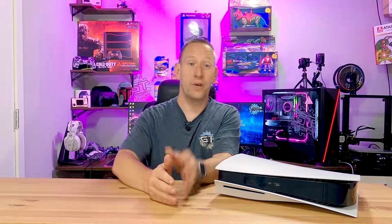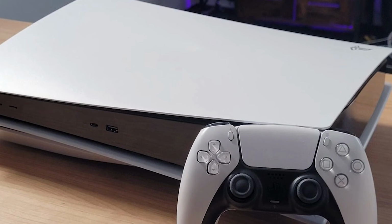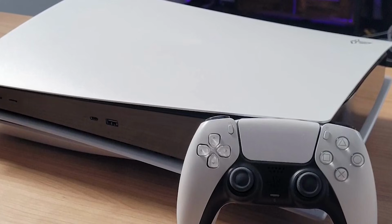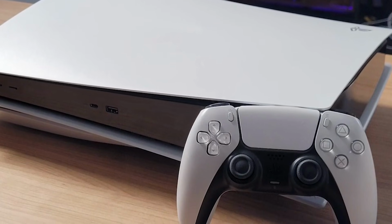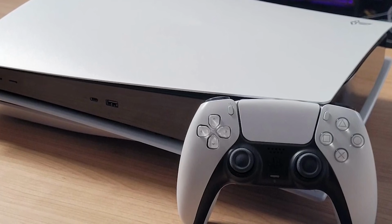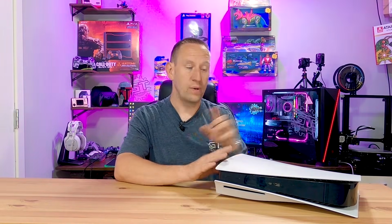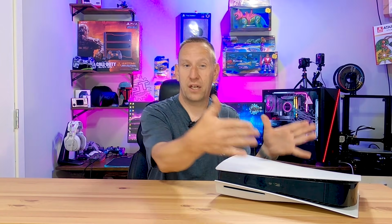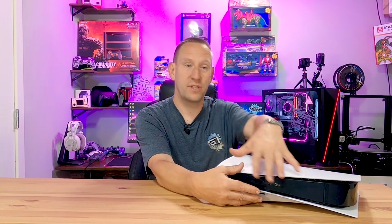So the question that we asked in the beginning of this video, is it better to lay it horizontal or to stand it up? The answer is kind of complicated, but I'll make it as simple as possible. If you can lie it down horizontally and maintain good airflow. So if you're putting it like this and then putting it in an enclosed cabinet, don't do it. You need to have an open cabinet with lots of airflow.